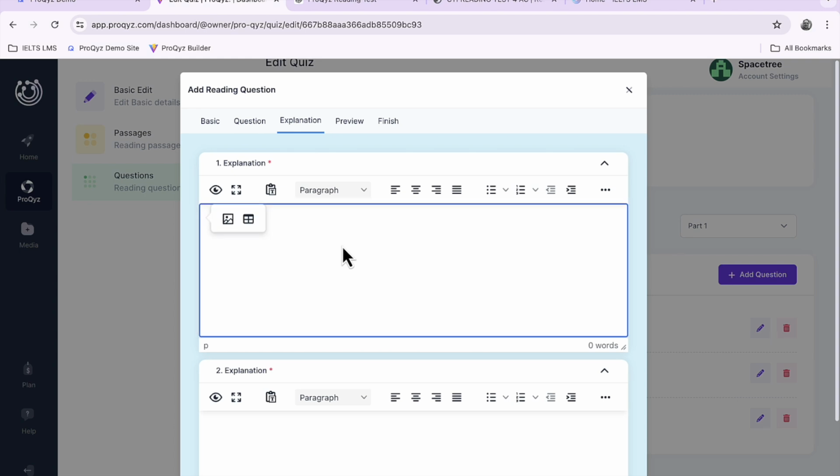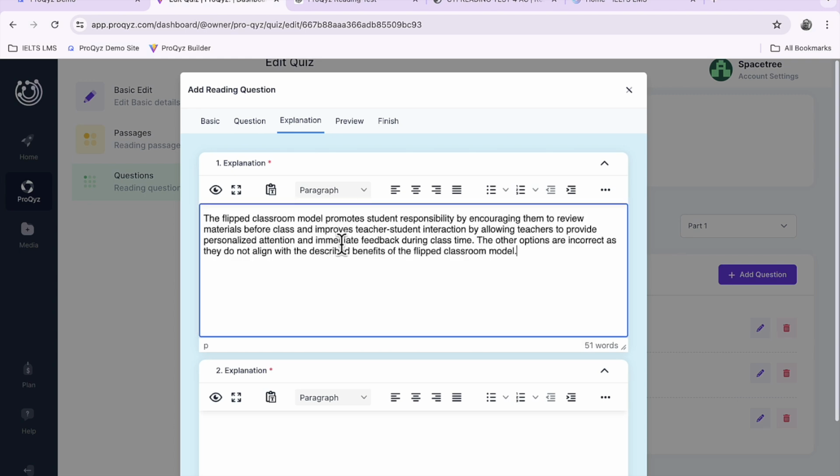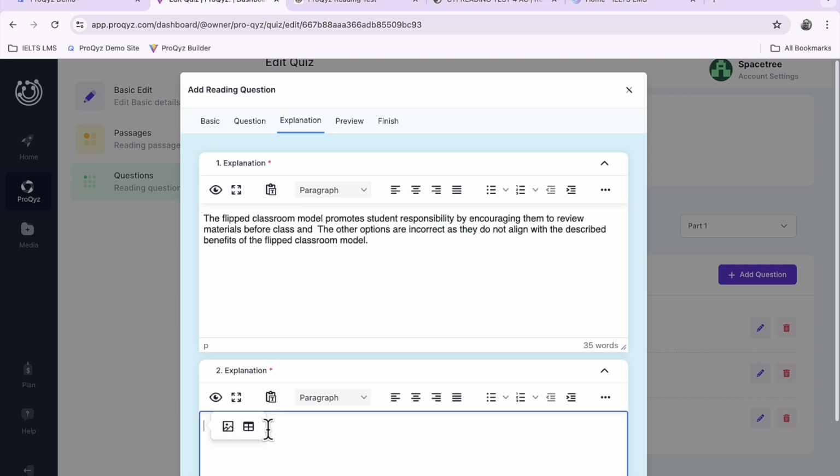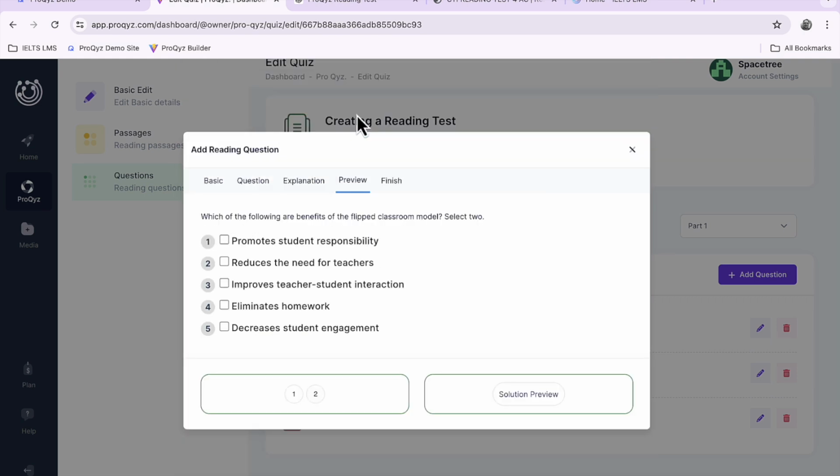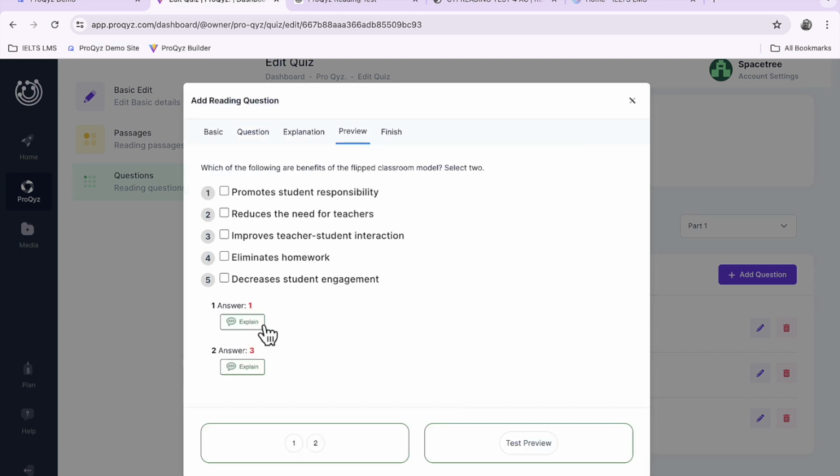Okay, so I can split my explanation here up. So I've just got some answers in there. And preview. My solutions and my explanations are there as well.